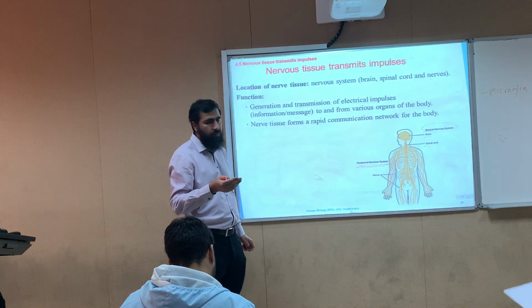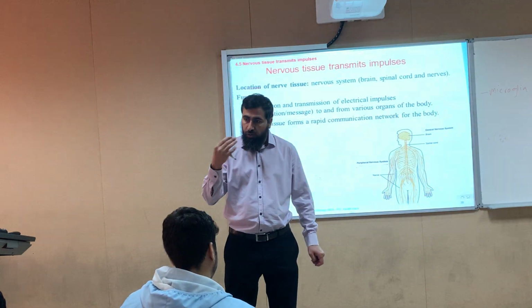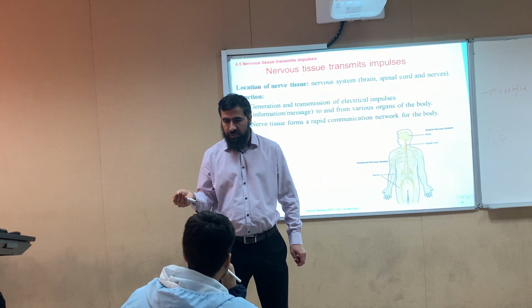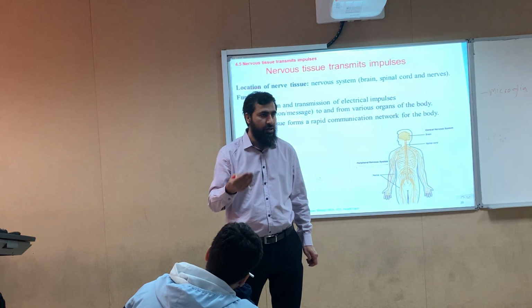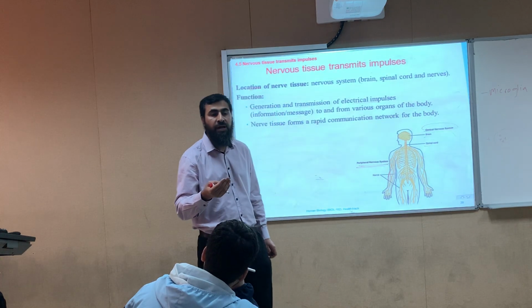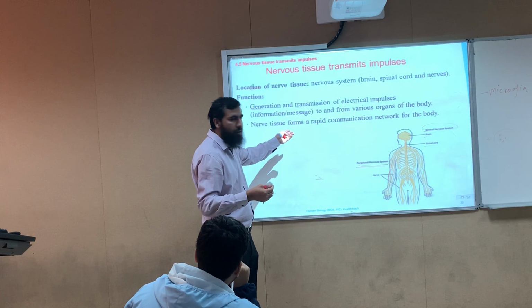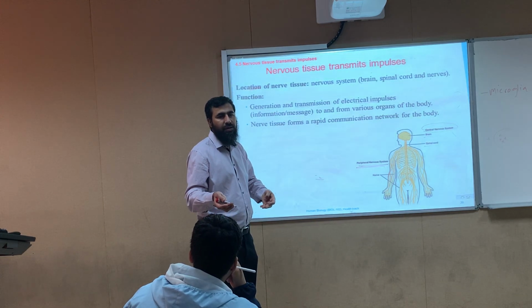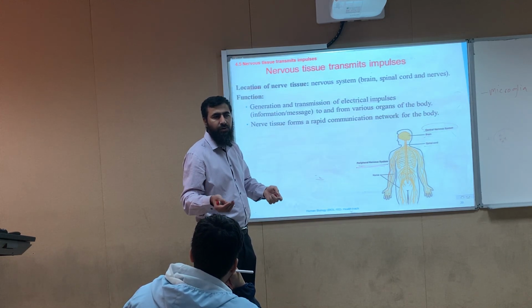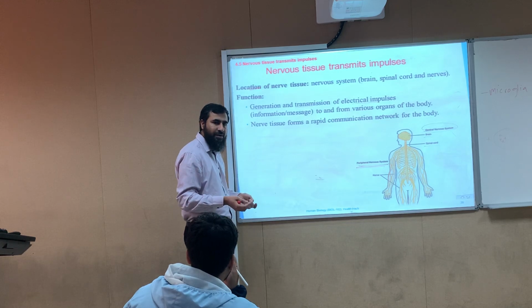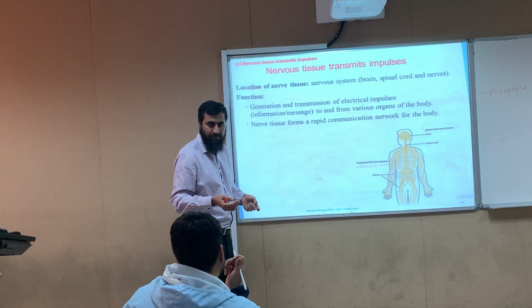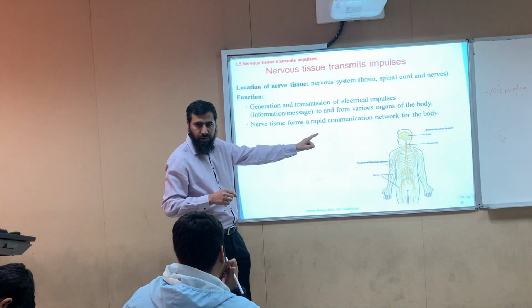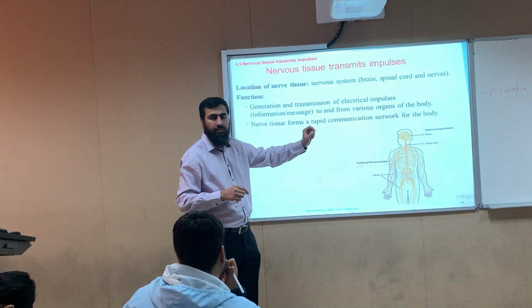Next semester we're going to talk about the endocrine system. It also has a similar function to the nervous system, where it's used for communication. It's a messenger system, but it's much slower. Here you're talking about milliseconds. In the endocrine system, it could be minutes, okay, or hours before the effect can be seen. But in this case, because it's using electrical impulses, it's very rapid, very quick.